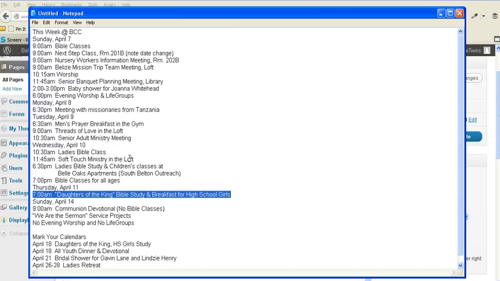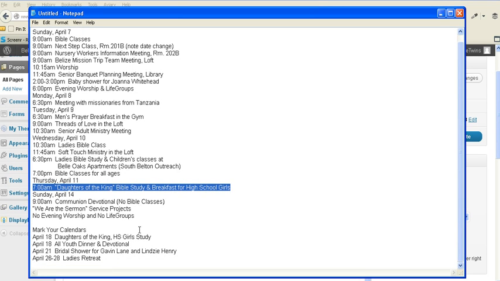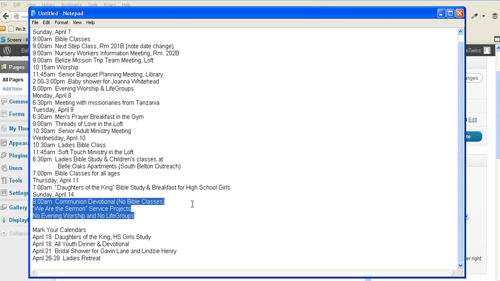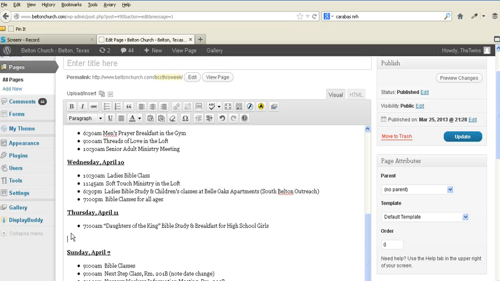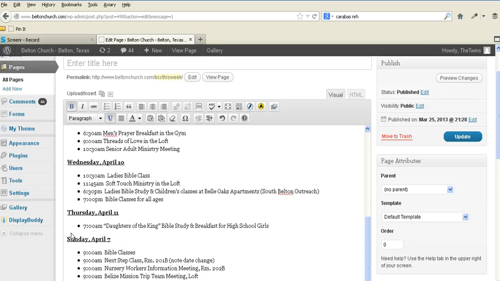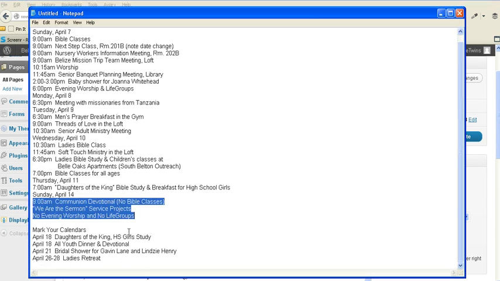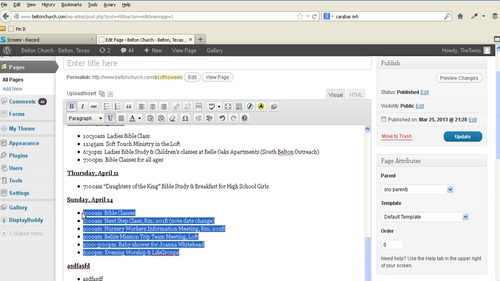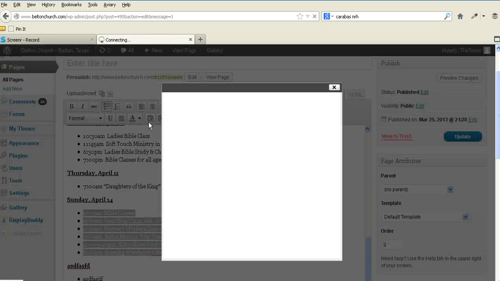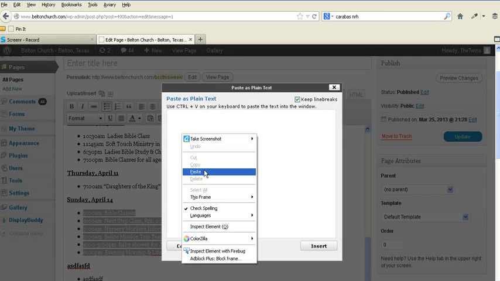Now sometimes, if you'll notice, let's say like Sunday, Sunday's got several things, so I'll highlight that. I copy that, and so now we will get rid of this because we don't need that. And sometimes you have to do Sunday the 14th. So again, we've highlighted all the stuff for the 14th. In this case, what I'll do is I will just highlight all of this, and really I can hit delete, or I could just simply paste over this.